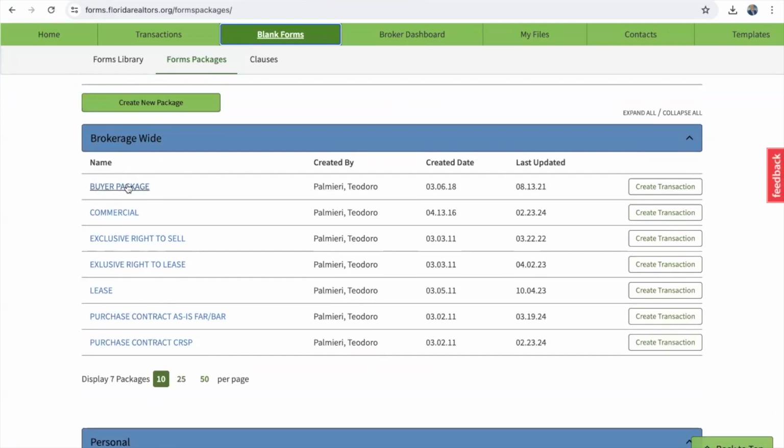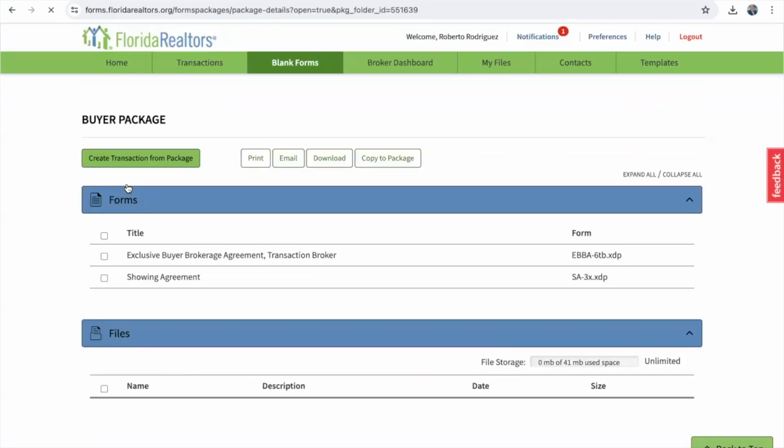What is inside of the buyer package? All right, we have the exclusive buyer broker agreement, transaction broker, and the showing agreement. All right, keep in mind, coming this summer, late July, we are going to be required to fill out an exclusive buyer broker agreement with all of our buyers.